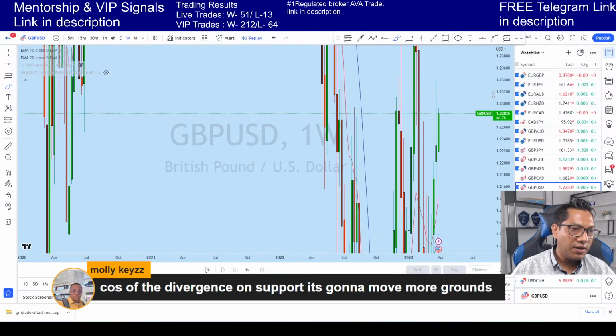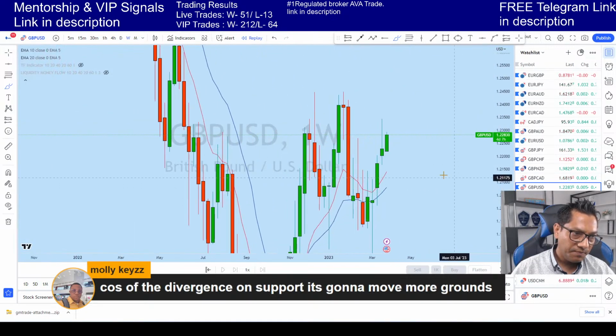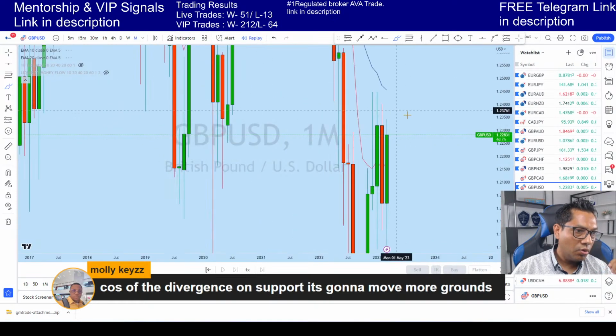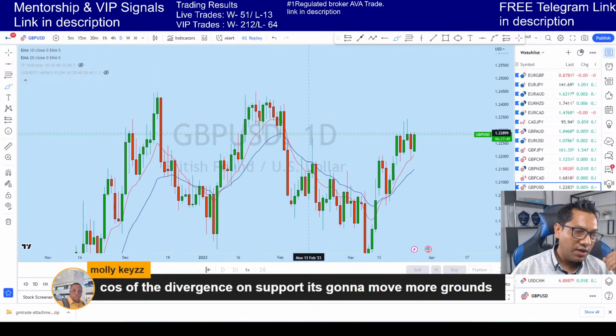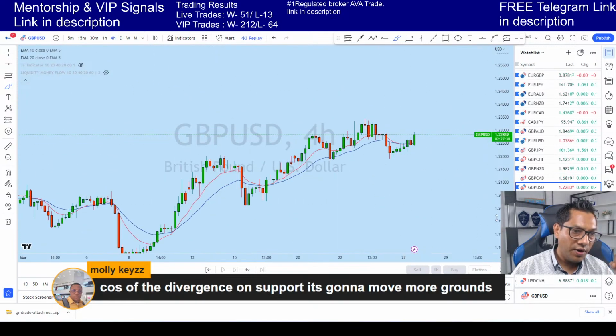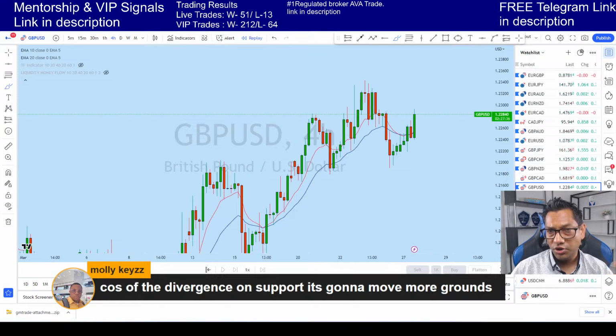Now if you look at the multi-time frame on the weekly, we see that there's a gap opening here, and with that gap opening, GBP USD is continuing to the upside. Now looking at the monthly, we see this market is also significantly bullish. As soon as I find an entry, I'll look for a potential buying opportunity on GBP USD.